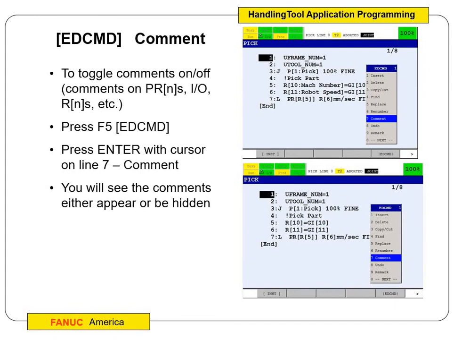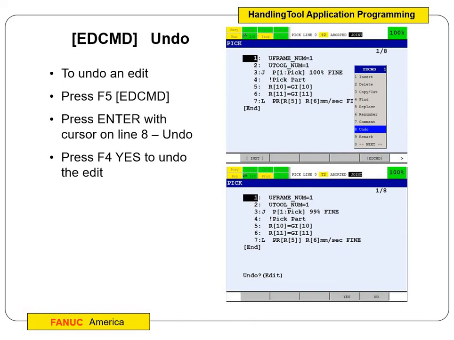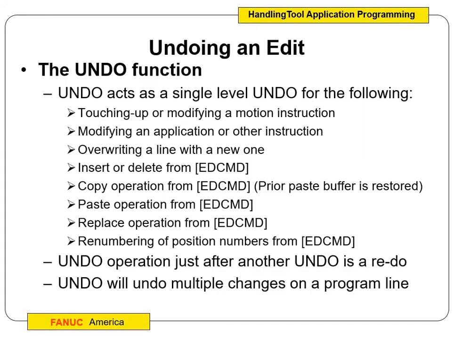Alright, a remark tells what the program is doing, not the specific position or register, but what the program is doing. So when we enter a remark, that's what you see on line 4. Okay, and then we have the undo command. Say you didn't like the edit that you did, you can go back and undo it, and it'll undo it to what you previously did. Remember that you can only undo a command once, the previous command, because if you undo and undo, it ends up being a redo. So you want to make sure that you're really paying attention when you do that. Alright, moving forward here.